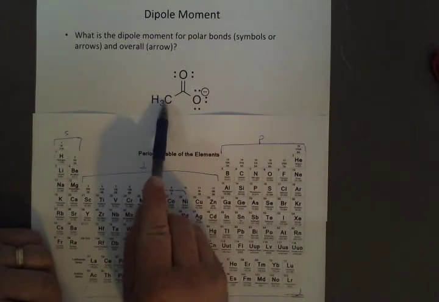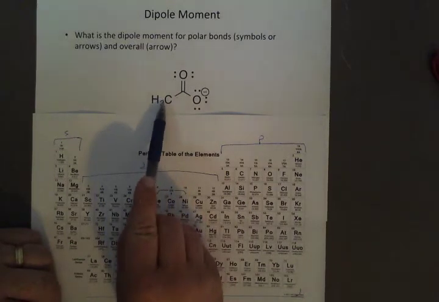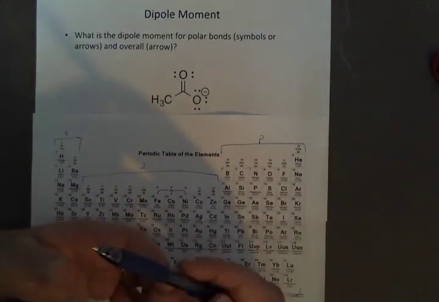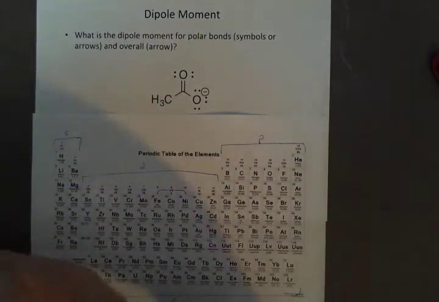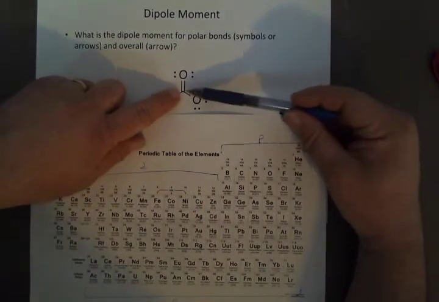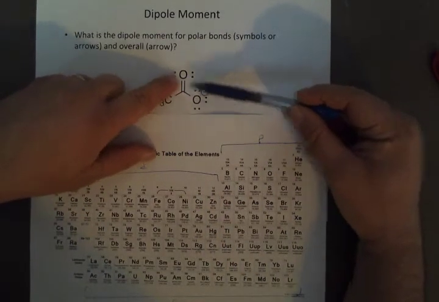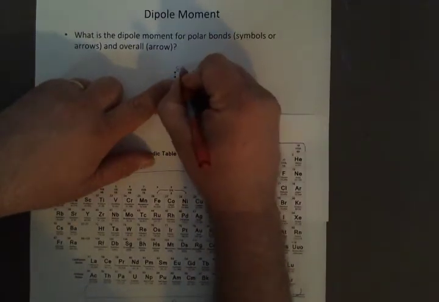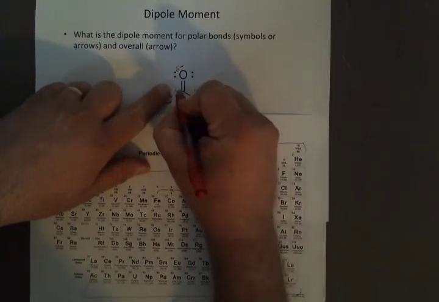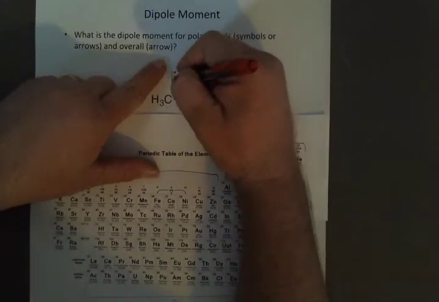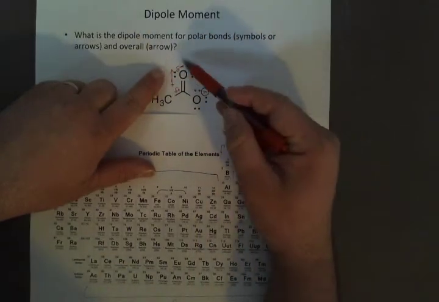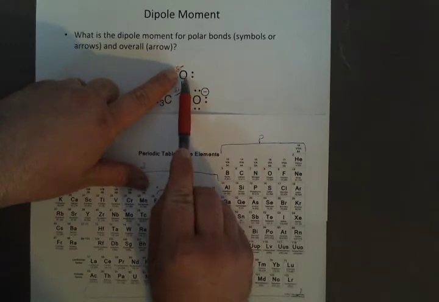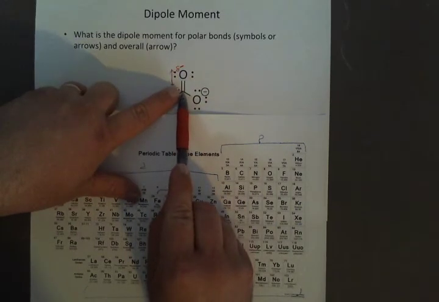So going across here, carbon-hydrogen bonds are considered just regular covalent bonds. Carbon-carbon bonds are covalent. Anything that bonds to itself is considered just a plain covalent, because there's no difference between the 2. But for carbon and oxygen here, this is going to be slightly more negative, and this is going to be slightly positive. So the arrow would go like that, because oxygen is more electronegative, so the electrons are going to spend more time on it than down here on this carbon.